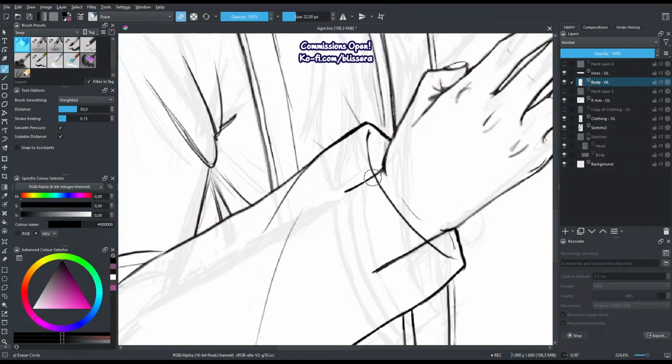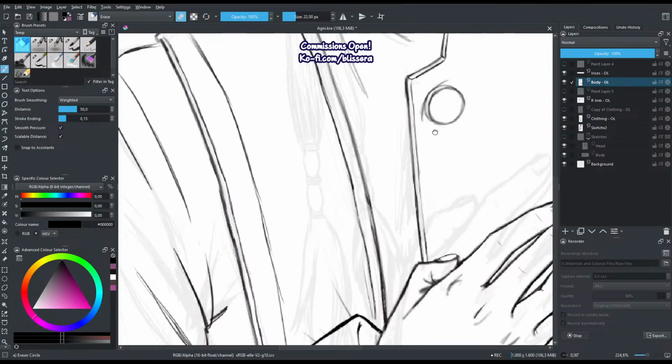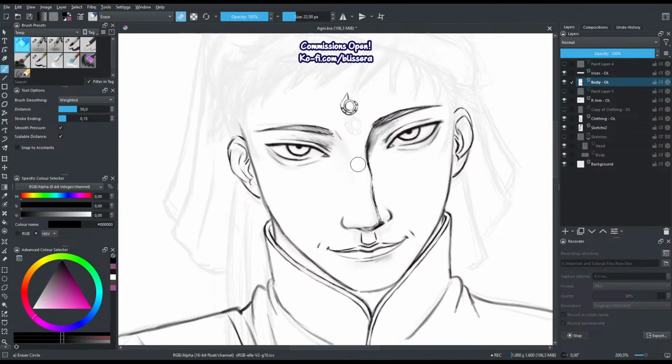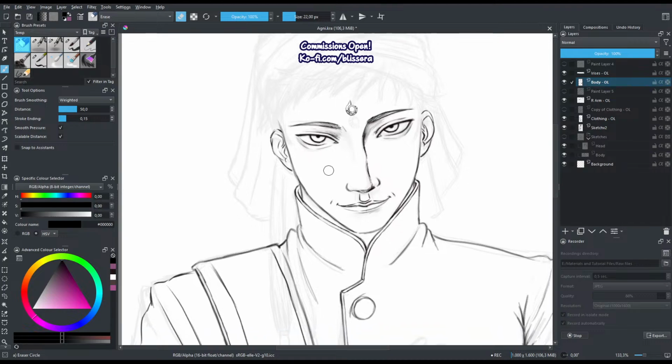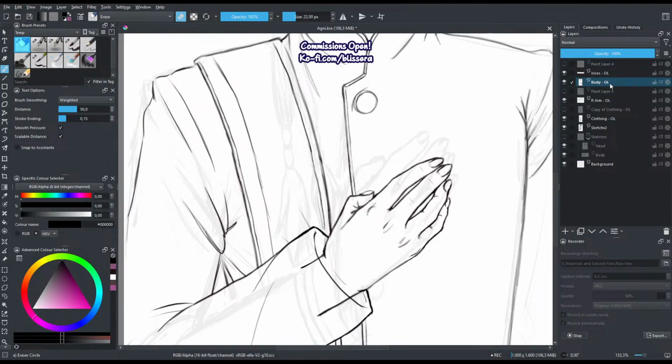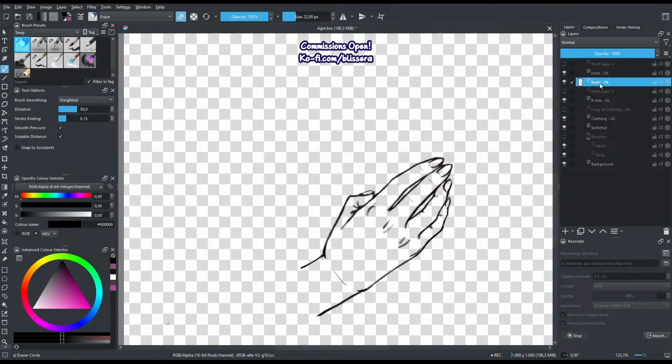Just in case in the future when I enter the rendering stage, if and when I transform other parts of his face within the same body outlines layer, and inevitably destroy it, I will have at least a backup layer.